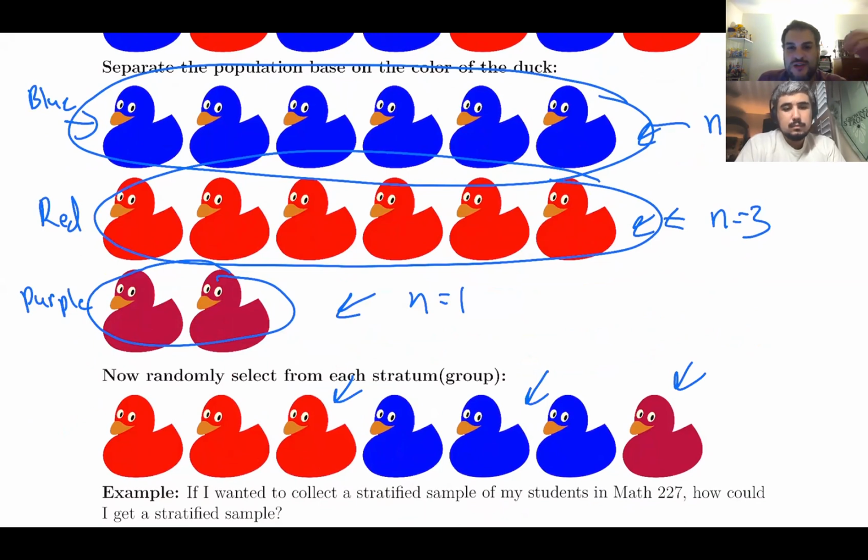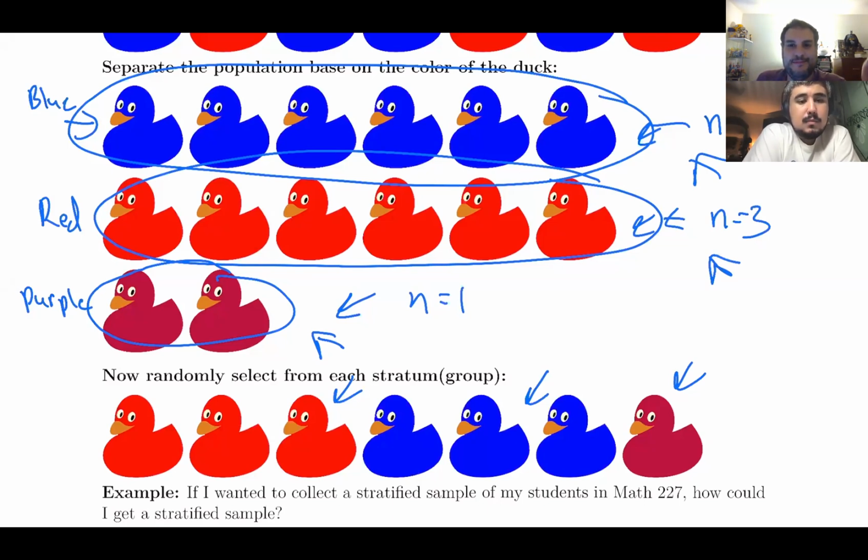So that's how stratified sampling works. You first look at the group and you split them up based off of the group. Once you split them up, you randomly select from each individual group. And you want to make sure that how big or how small the group is dictates what type of sample you take from that population. Because I wouldn't want to take a bigger sample of the purple compared to the red and the blue, since the blue and the red have a bigger population compared to the purple. All right, everybody good with that example?